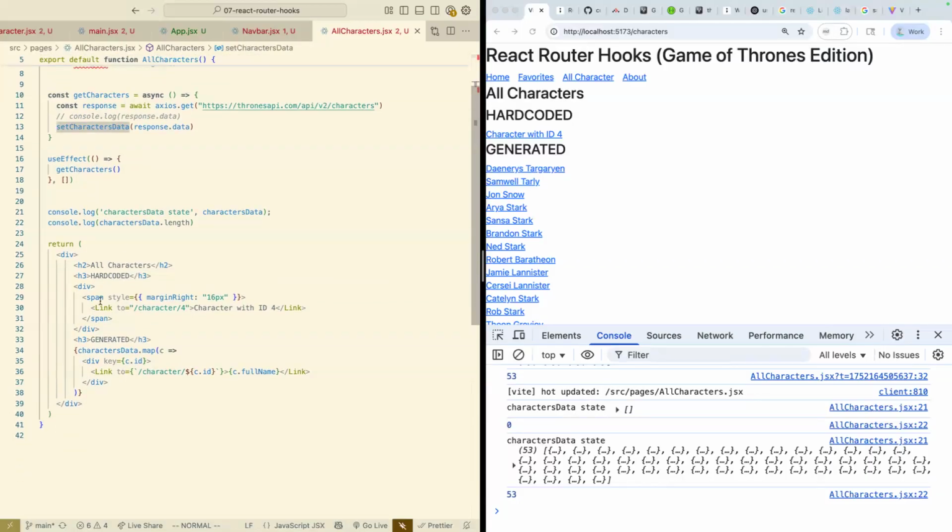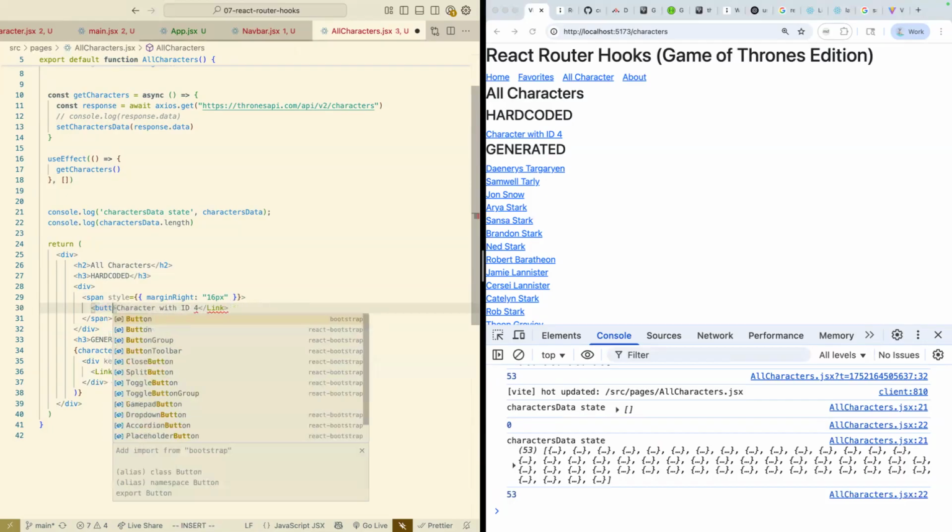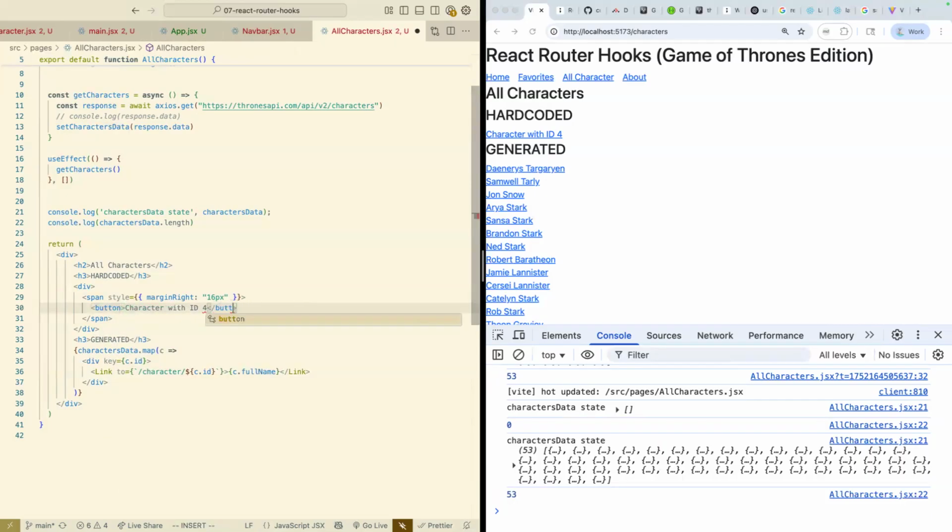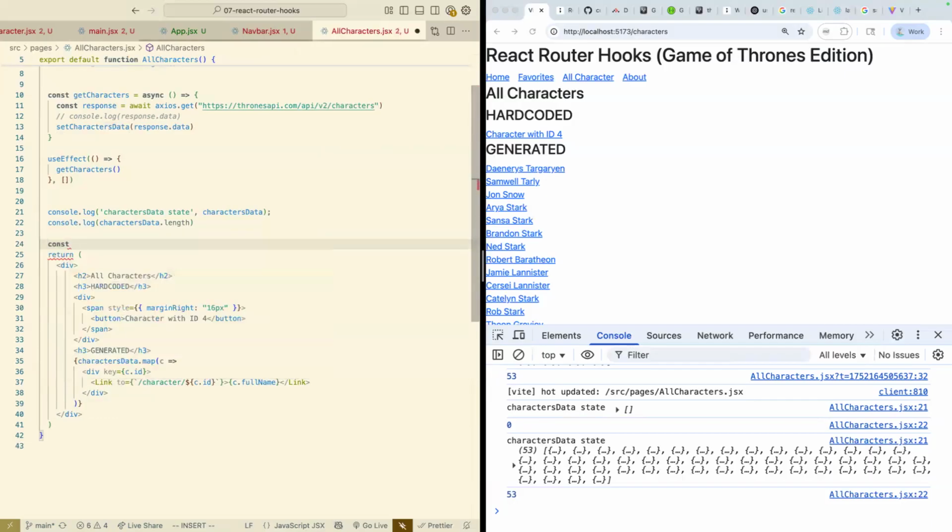And so over here for my hard-coded example, let's make this a button, and let's do just manual redirect.